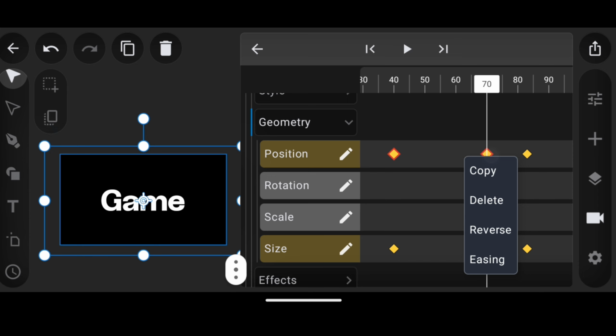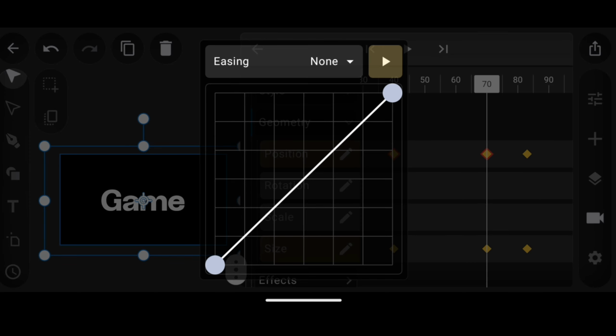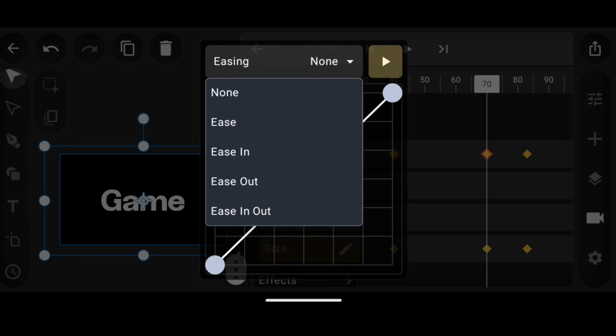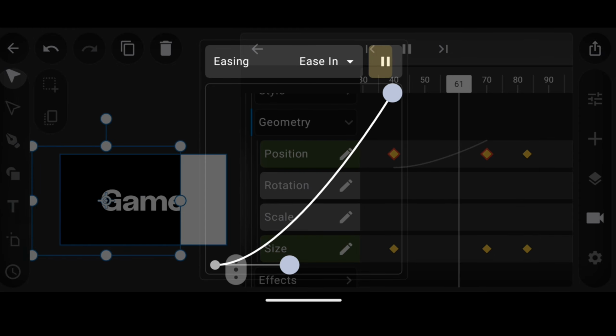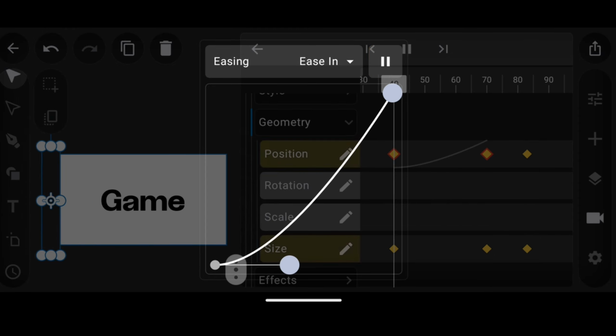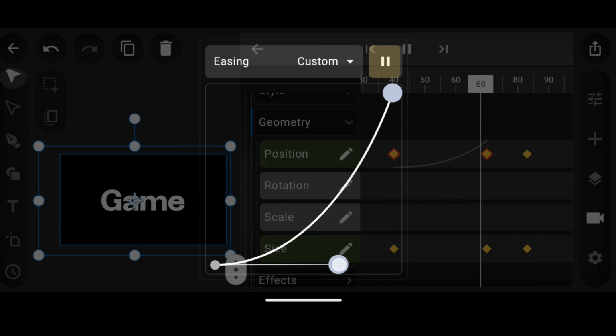Click on easing. That is going to give the smooth effect. What we are going to do is click on ease in, and when you play, you can see how it eases.